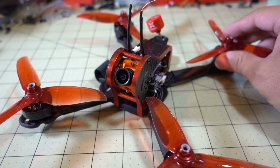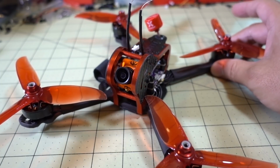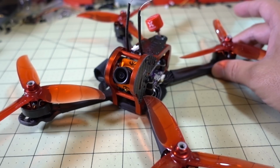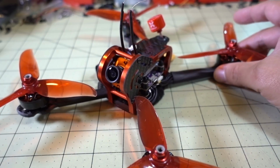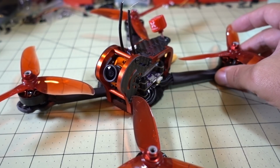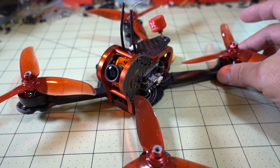Okay, so to talk a little about the flight characteristics. I did try and fly it out of the box with the tune that it came with. It came with kind of a strange tune. Numbers were higher than defaults, and I was a little bit concerned about that because I had a feeling we were going to get some vibrations and oscillations right away. And as I expected, as soon as I took off, and as you see in the flight demo, the oscillations came out right away, and I had to land pretty much immediately because if I had flown it in that condition, I would have probably burned out a motor.